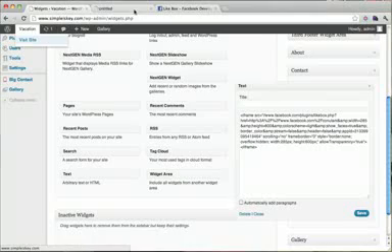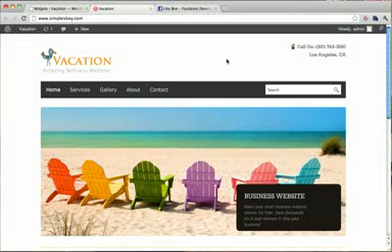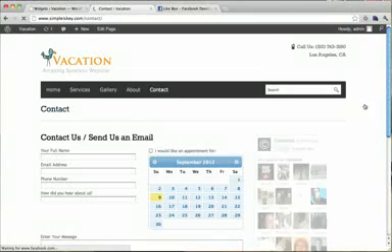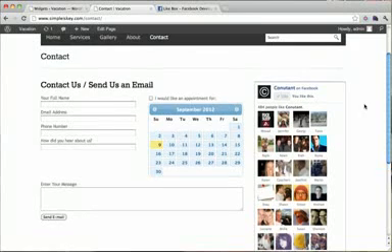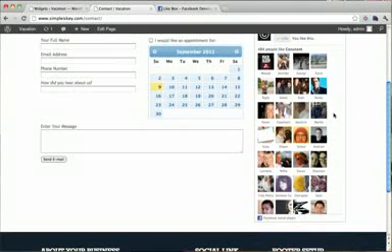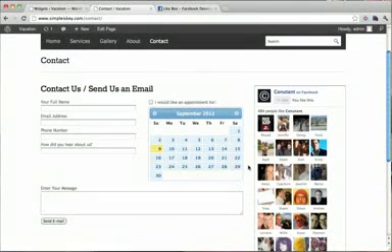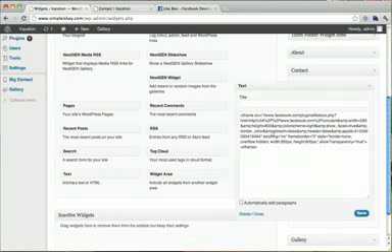Go back to our site, go to the contact page, and we can see our Facebook like box, and we can see that it's way too big. So let's change that. Let's change that to about 400. So 400, height equals 400. Save. Okay.